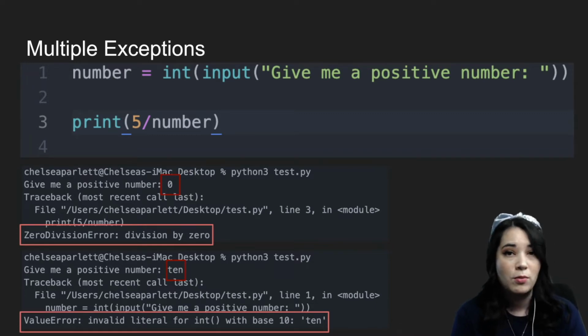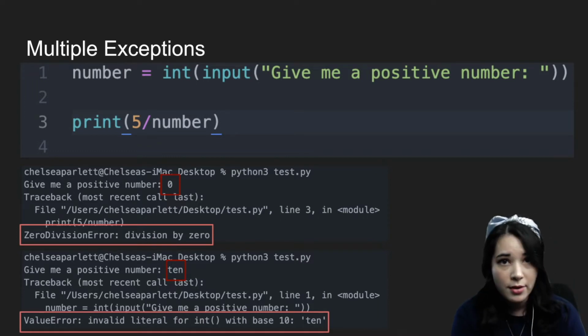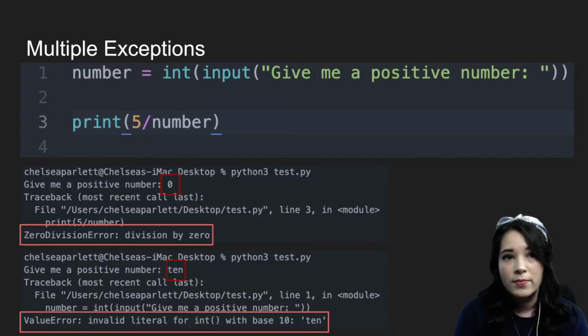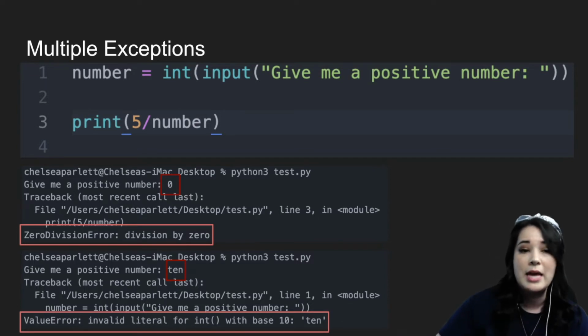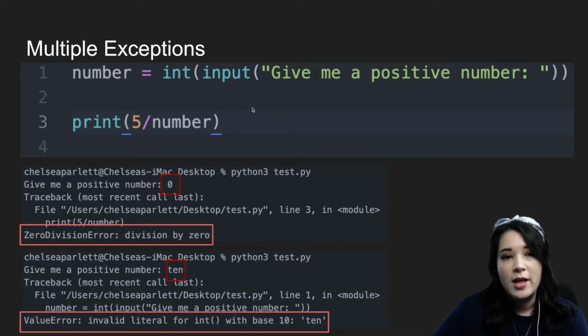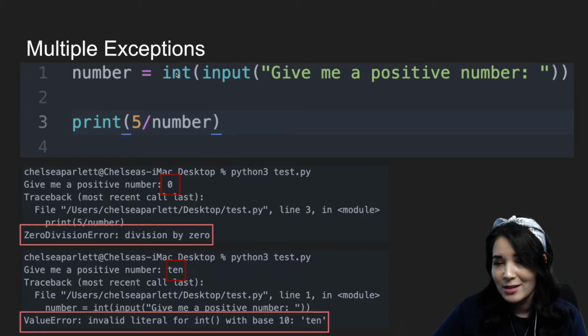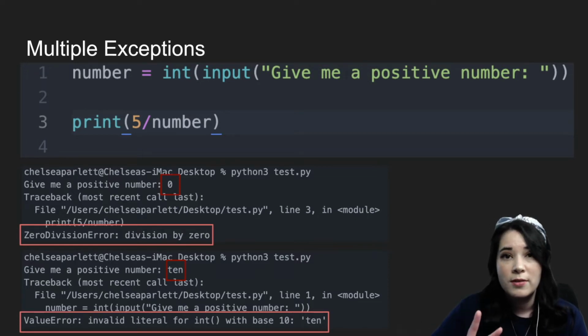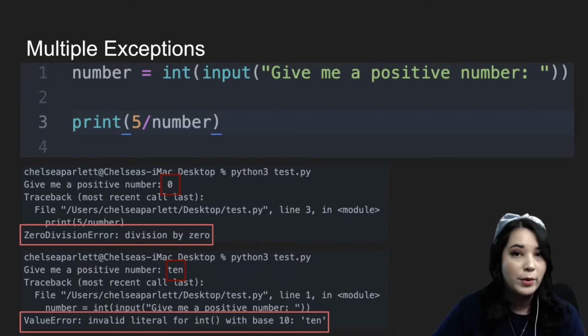Now, a couple of things can go wrong in this case. First, we could get a zero division error. If the person puts 0 as their number, even though we asked them for a positive number, then the zero division error is thrown. On the other hand, if they, for some reason, type something out, or even type out their number, like TEN, then we'll actually get a value error. That's going to hit when we try and turn it into an integer, because Python's going to say, well, I don't know how to turn that string into an integer. So there are two very different types of errors that we expect might be thrown if the user does something that we don't want them to. And we can actually specify what we want Python to do when it hits a certain specific type of error.